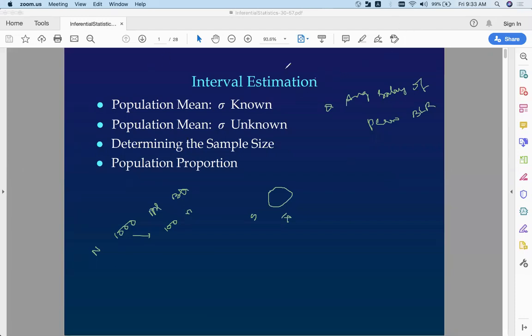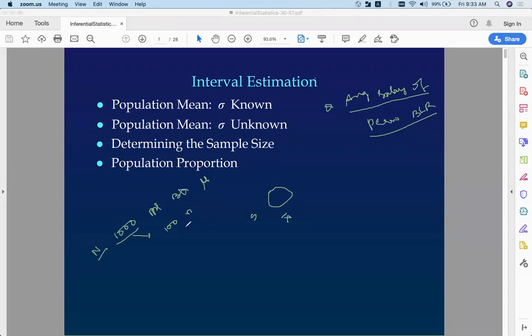Okay, so coming back to your problem. The problem was, I want to estimate or figure out the average salary of a person in Bangalore. What is the population of Bangalore? Let's say it is 1,000. What is it that you are trying to estimate? You are trying to estimate mu. So mu denotes the population mean, a population statistic or population parameter.